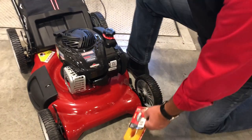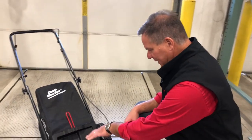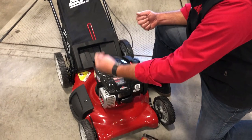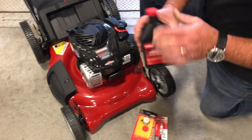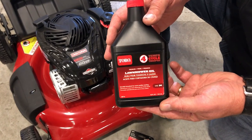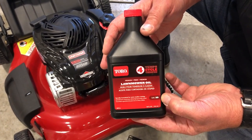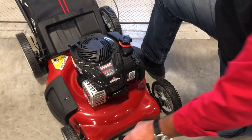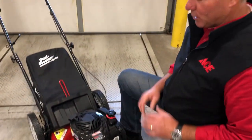It's a good idea depending on how often you cut the grass to change the oil in the mower as well. There is typically a drain plug on the side of the mower; you're gonna have to put it onto something so you can drain it out. Then you'll get a container of lawnmower oil for the engine — it's typically about an SAE 30 blend — and that brand new oil will make sure that the engine runs smoothly year after year.